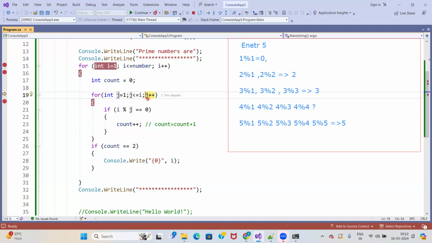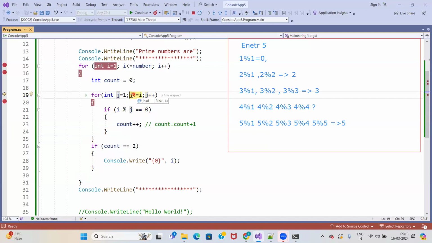Now j value becomes 2. Okay, j plus plus is executed. j value becomes 2. Now it is trying to perform this operation, but remember still i is the same. Unless it goes to the upper loop's incrementation, the i value is always the same. So it will come inside. Now i value is 2, j value is 2, 2 divided by 2 logic will be performed. As the remainder is 0, count will be added. So how many counts are there? 2. Now it will go to incrementation of the j value.